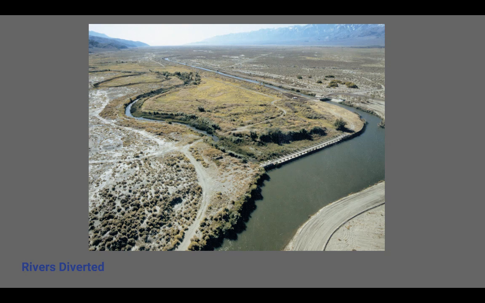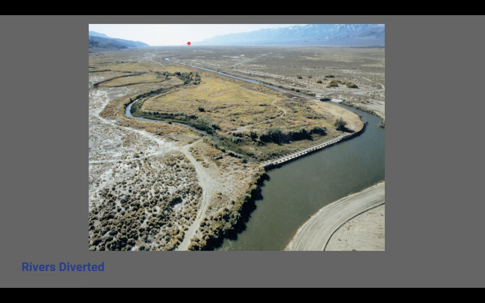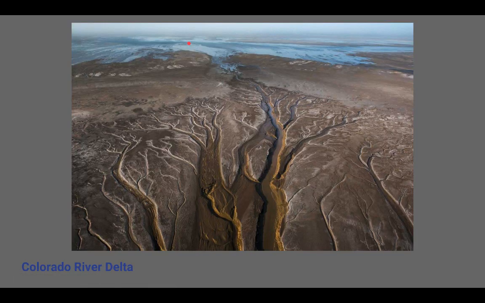What we do also is we divert rivers. Here you can see a small stream in California, but instead of it following its natural course, here's our aqueduct sending the water down to LA instead of where it would have naturally flowed. And as I mentioned earlier in the lecture, here's the Colorado River today. So all rivers eventually empty out into the ocean, but unfortunately the Colorado River, because we are damming it so much, we're taking the water out for consumption. This is what it looks like today. It doesn't even end up in the ocean.